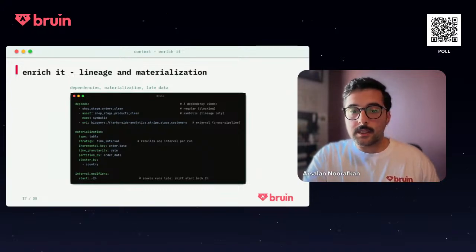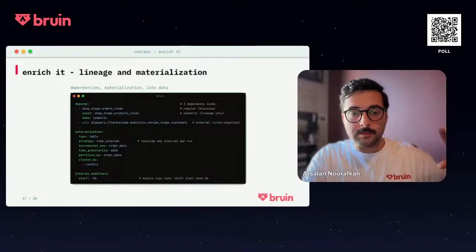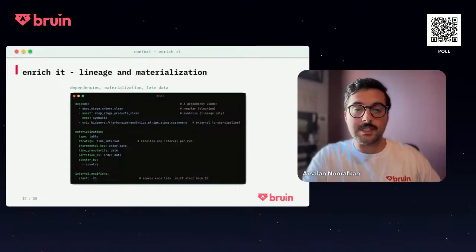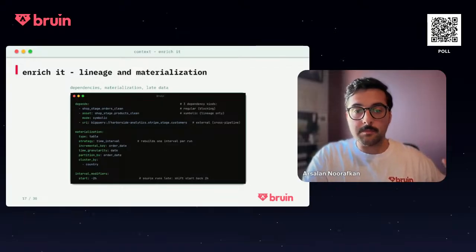And lastly, the lineage and materialization. So this kind of goes without saying, but it's very important for the investigation part of the workflow for the agent to understand where the data is coming from, what's the table level, column level lineage, and then also assessing the impact. So this combined with, for example, tags becomes very important.